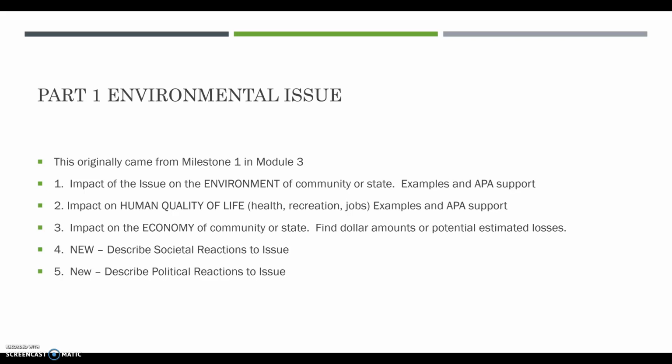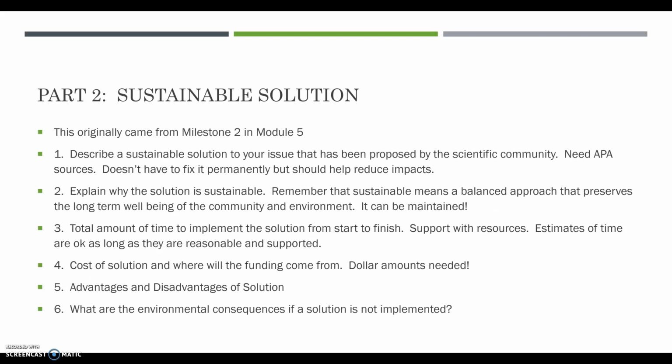The political reactions, you would want to look at, okay, what are people on the city council doing? What is happening at a state level? What could be happening at a federal level? Are Congress people doing or enacting any laws in regards to this environmental issue? The opposite of that is nothing being done. Do politicians not seem concerned with this? But if you're going to go that route, you need to support this with evidence. Again, this is not opinion based, okay? So that's part one. Part two goes into sustainable solutions.